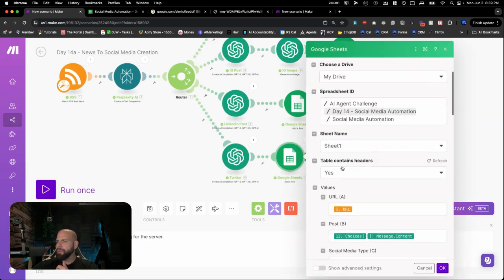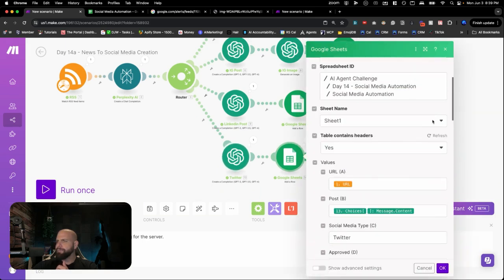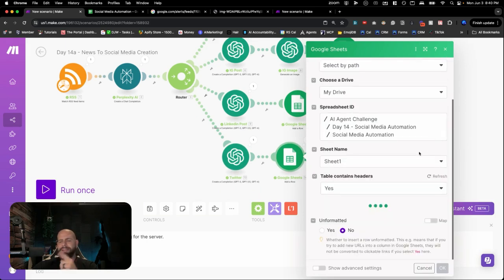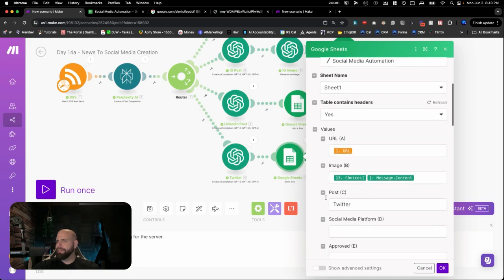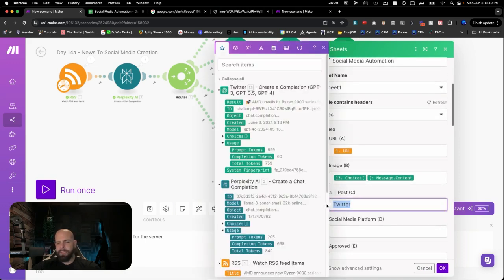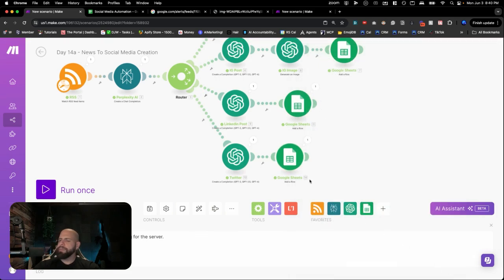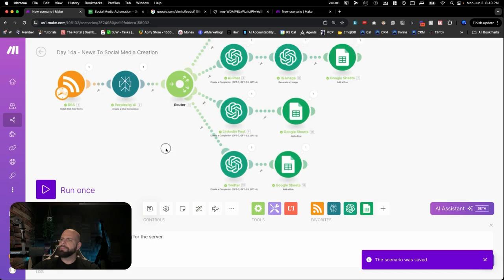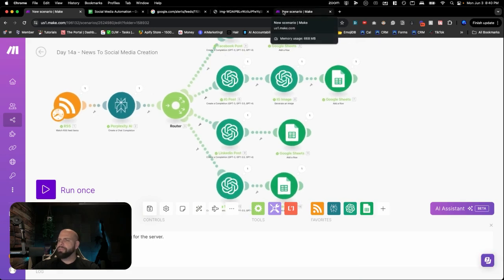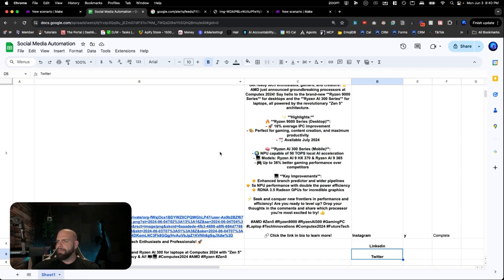And over here, we are going to go down here. Yep, same issues because I copied and pasted the modules. And you can see that this is the post. This is not the social media platform. So we're going to do that. We're going to grab the contents here, close that out, hit save, go across here. Great. There we go. Lovely. So now, inside of here, these will get posted inside of here from now on. And now that this matches, then it should be sent to the right place.